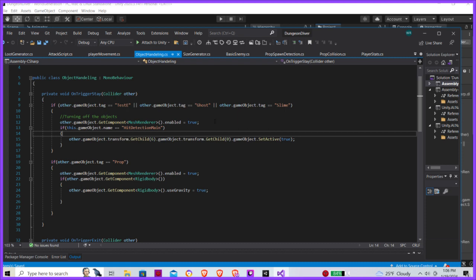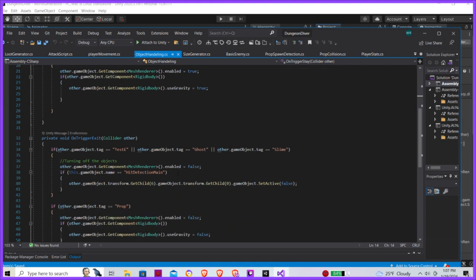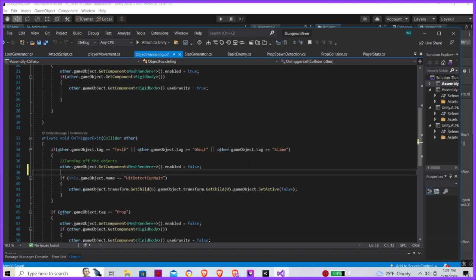Object handling. Set active true. Really, that's all it does?